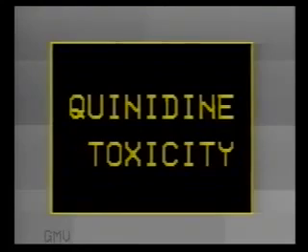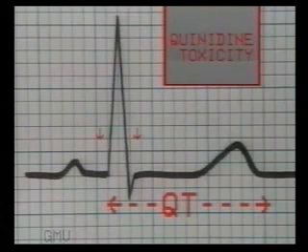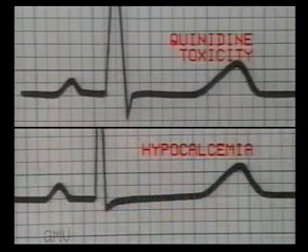Quinidine toxicity. Quinidine toxicity results in lengthening of the QT interval and also widening of the QRS complex. Note that in this ECG, the QRS complex is widened uniformly and the ST segment is also prolonged, with overall lengthening of the QT interval. This is in contrast with hypocalcemia, where QT segment is prolonged, but QRS and T waves are normal.